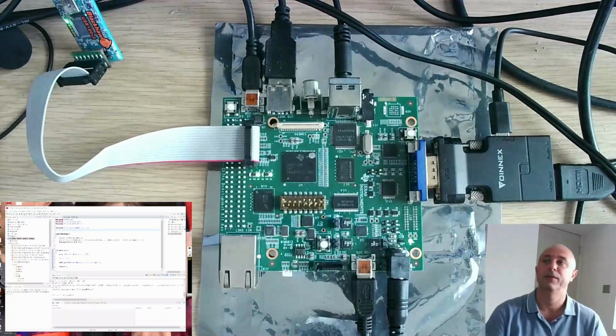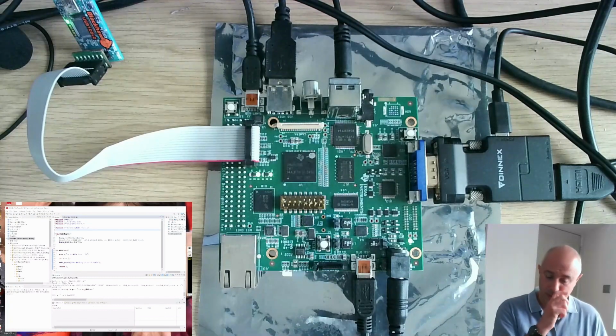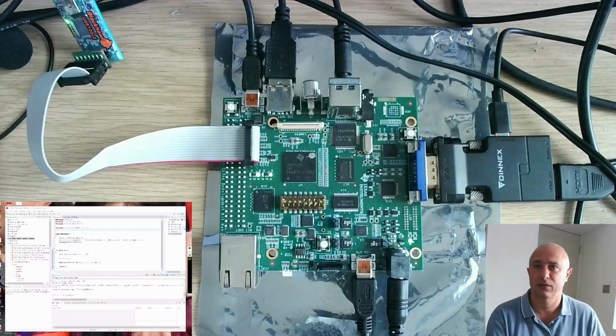But on the OMAP, it's a different story. OMAPs, as you'll see in a minute, are more complex. There's a lot of configuration to do before you can talk to the pins, and I think it also has to do with the compilation process.